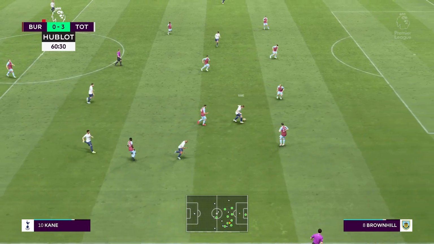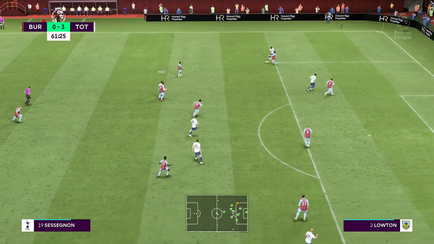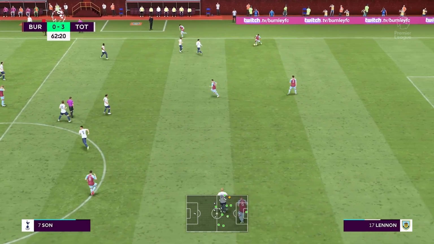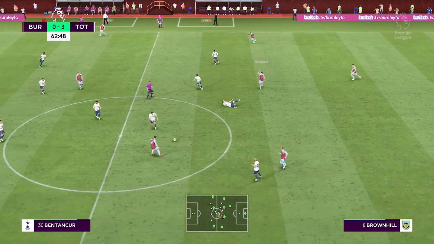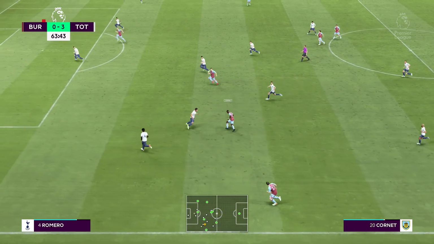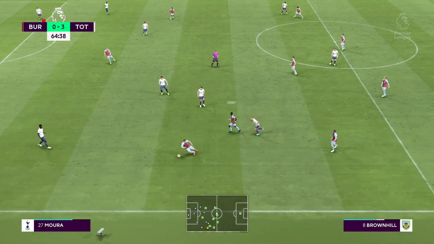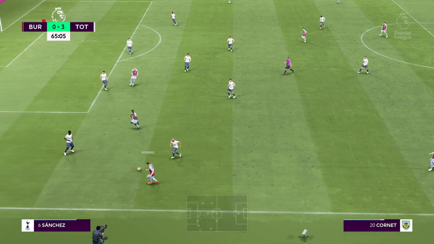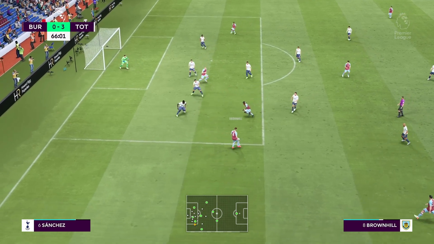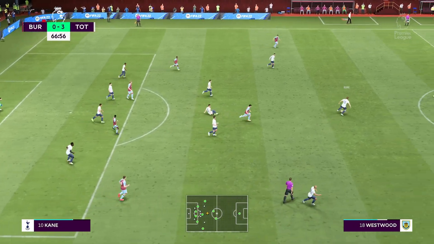Well, we're into the final half hour. Bentancur. And it's Winks. Oh, he's given the ball away. Westwood. Brownhill. Cornet has it. Not a bad pass it was. The cross is on. Brownhill. Weghorst. And he takes it away.